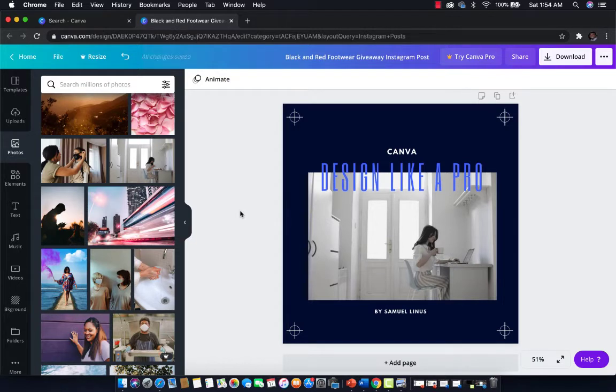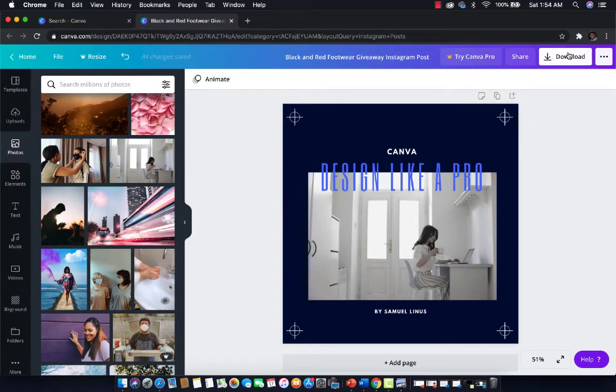This is us changing the original color from the template, changing the text, changing the color, changing the image of the template. So basically that is how you can design on Canva using the template design. So once you've designed it like this, the next thing is for you to just download this image and upload it, send it to your phone, upload it on Instagram, share it on WhatsApp, share it anywhere you want to share it. So how do we do that?